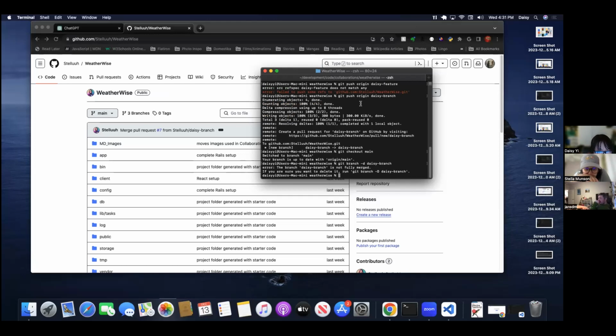Okay, it's not fully merged, huh? Daisy branch is not fully merged. If you are sure you want to, it's not. Should I just continue? How is it not fully merged?